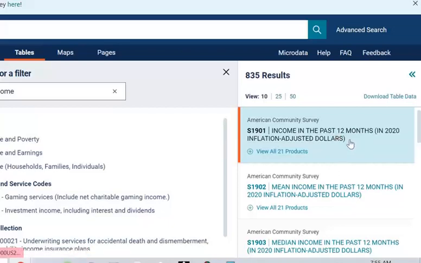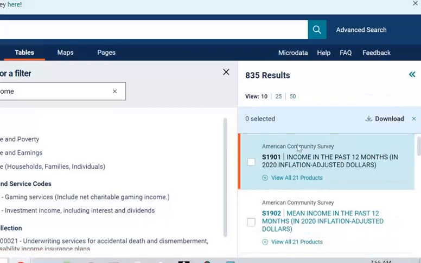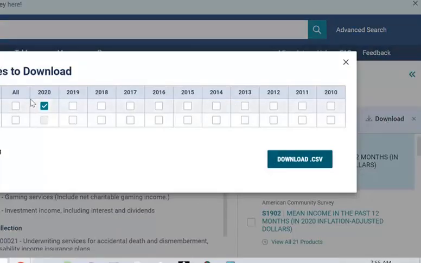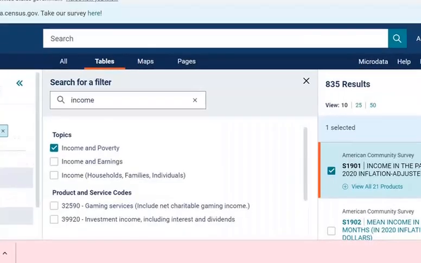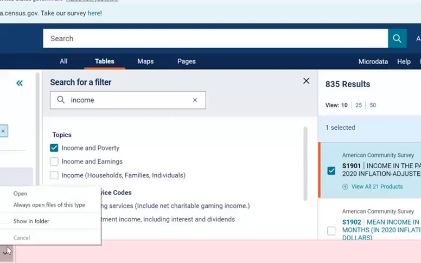Okay, so I'll use the one with inflation adjusted dollars. And if we click download table data, I'll click this one. And then if you click download, I think it gives you the option for years. So whatever you do, just make sure, well, here, probably just take as many as you can. Because it doesn't have to be just 6, because 6 was their particular example. Okay, I click download, and then oh, there it goes. It downloaded as a zip file.